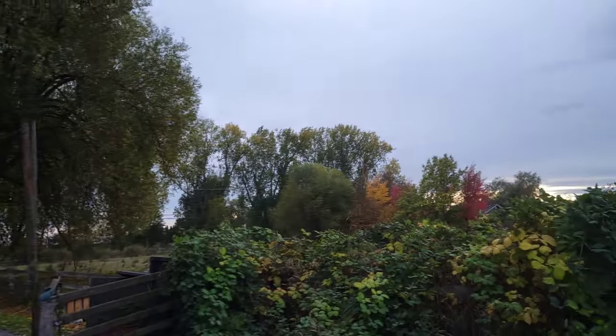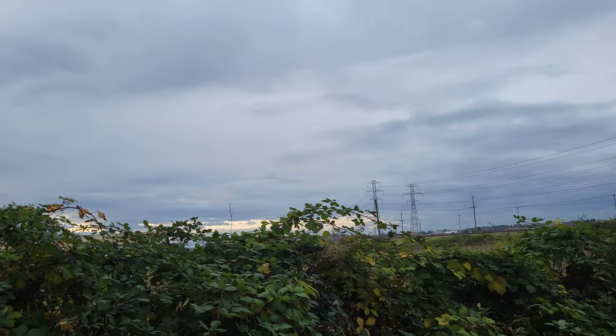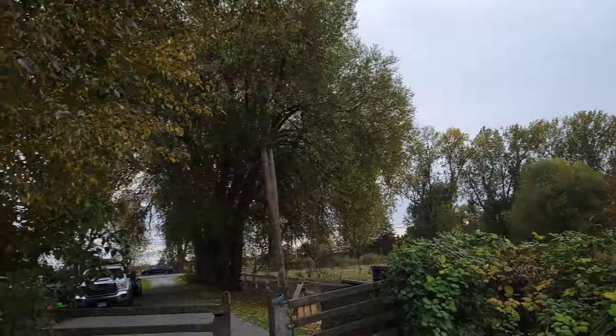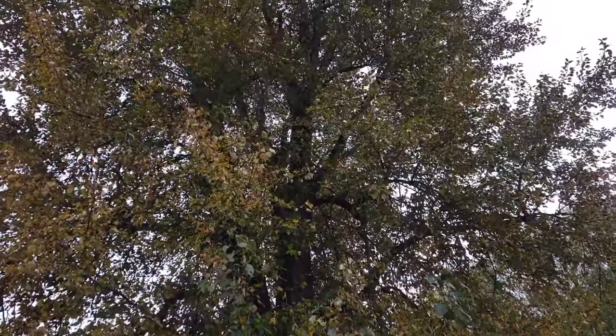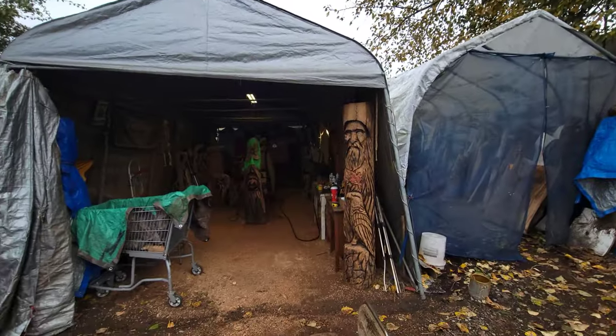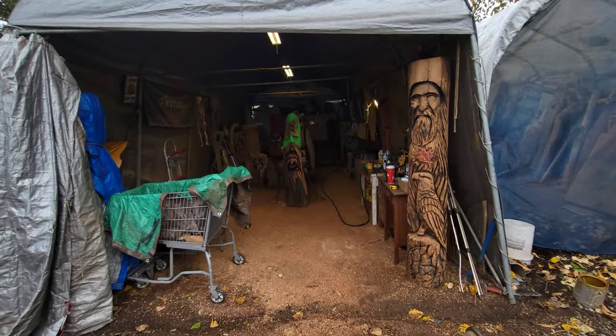Okay, so it's still the same day. It's maybe an hour later. Things changed. They're calling the weather forecast to be super windy tomorrow, which I don't like, with these branches on this old cottonwood tree overhanging my tent. It could snap off when it's windy, come through the tent and kill me. So I don't carve here when it's super windy.